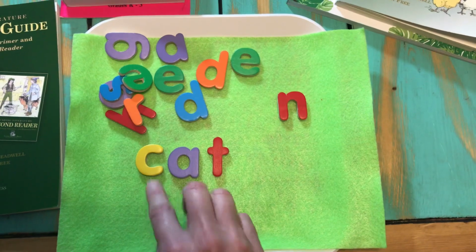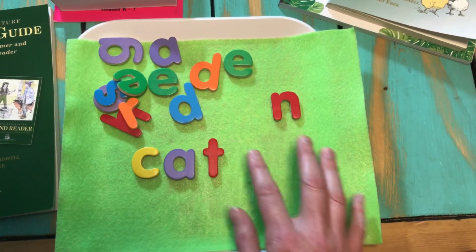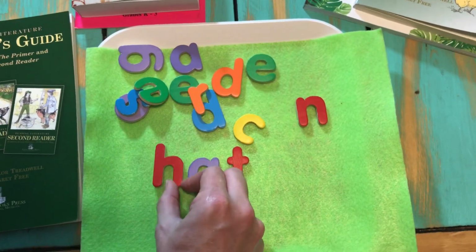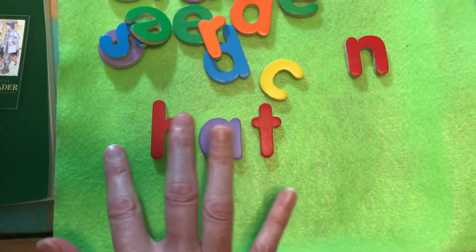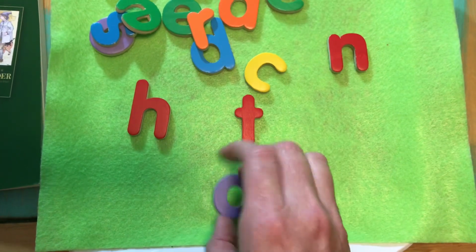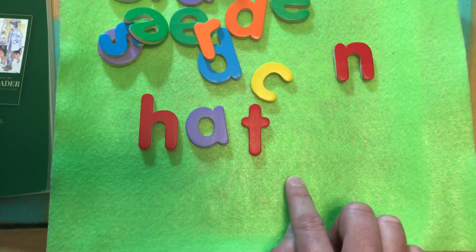What does that say now? And he said, K, at, cat. He picked that up very quickly. And then we just went through that with a couple of other letters, just kind of giving him the concept of how blending the sounds together worked. Moving from a sound like a to putting it with other sounds, at, hat.